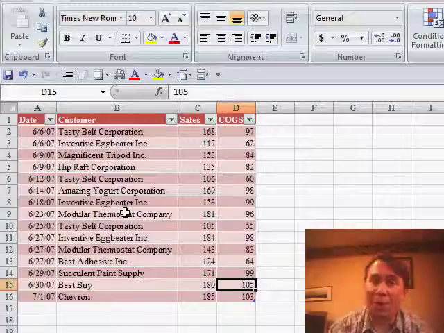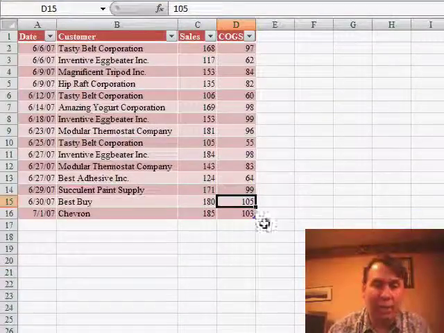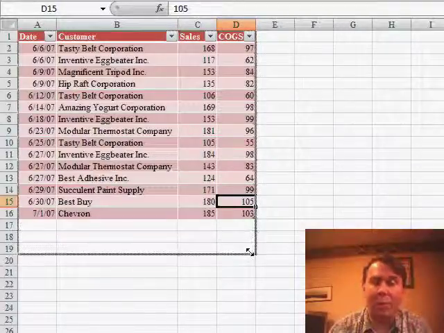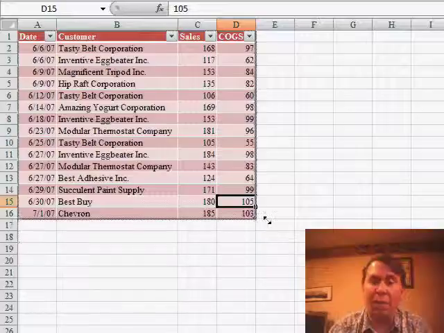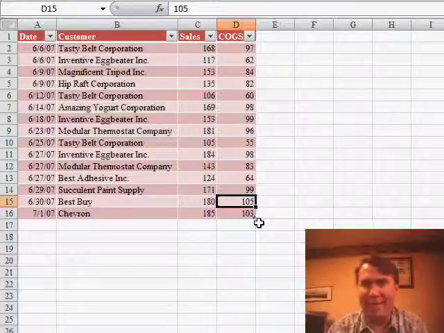Well, as long as you add new rows immediately below the table, Excel will automatically extend the formulas that point at the table. There's also a little icon here in the lower right-hand corner of the table that you can use to automatically extend the table to include more rows or even more columns if we drag outwards. So most of the time the table intelligence will automatically extend the table. If for any reason it doesn't, you can use the icon to drag.